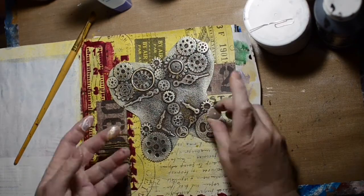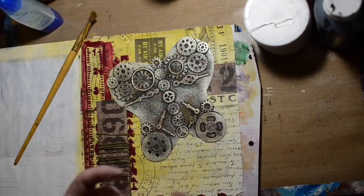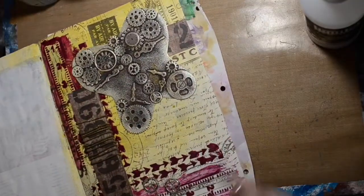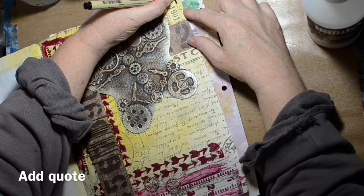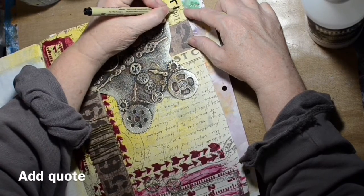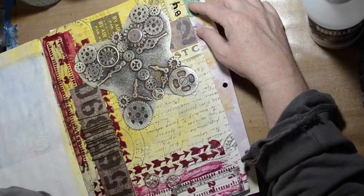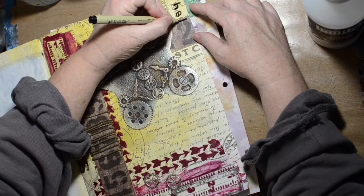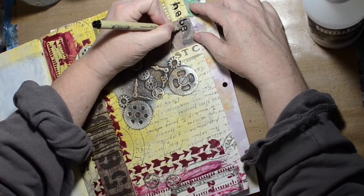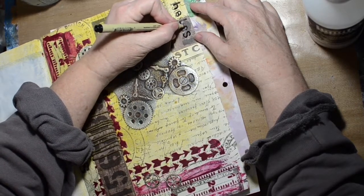Alright, got that glued on there, and I did put a couple other elements down at the bottom. Sorry you can't see it. And then I had a little watch face I put in there. And then the next was to add a quote or title or phrase. So I do add a quote, and it does take me a little while to write it all out. So I'm just going to skip to the end of this section.